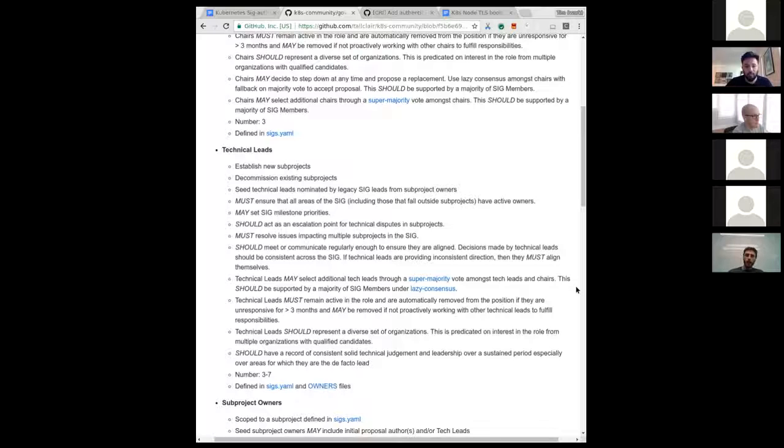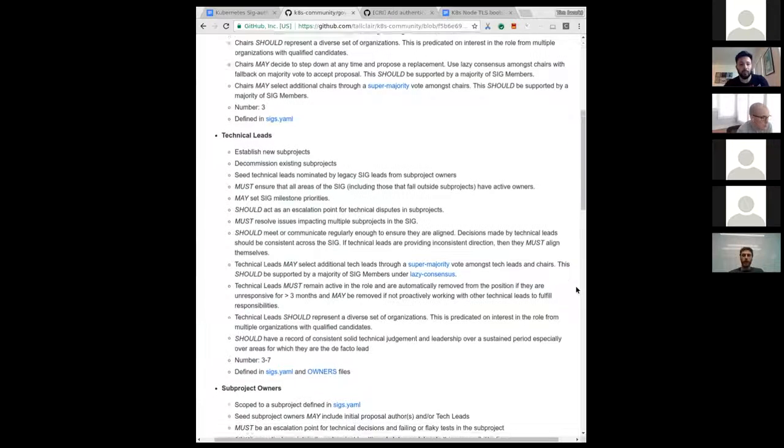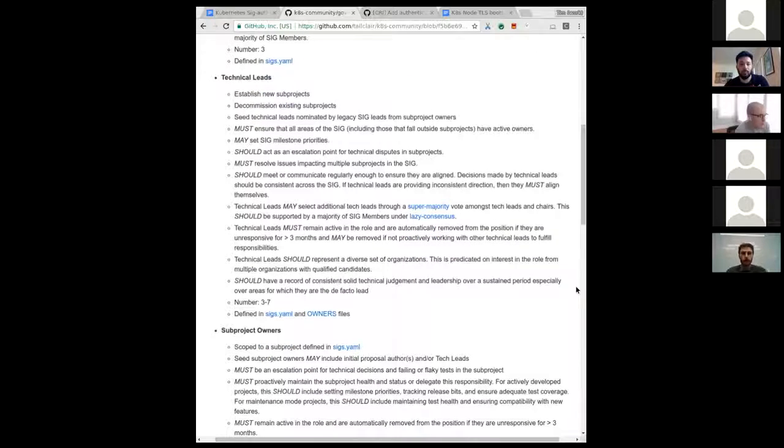And we put a number sort of arbitrarily at 3 to 7 for technical leads. Historically we've had the chair and the technical lead as a single role of SIG Auth lead. Now we're splitting those into 2 separate ones and growing the space for technical leadership.